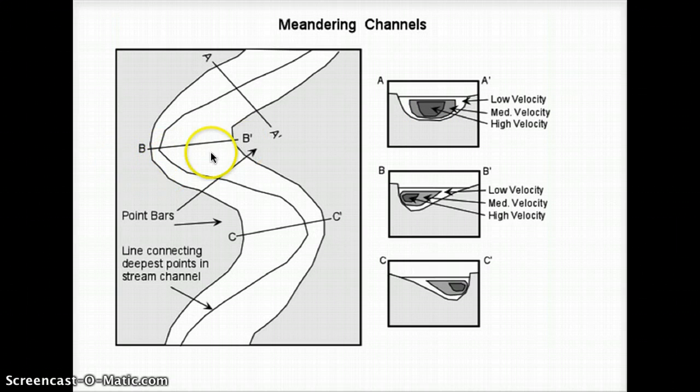When you go around a bend, meander, or curve, the fastest velocity or the highest velocity will be on the outside of the curve. That is shown in section B and C. If you think about a water slide, when you go around a curve, your body is going to go around the outside. That's what helps you to go the fastest down a water slide. It's the same with a stream or river. As the water makes its way around the bend, it pushes along this outside, having the highest velocity or speed.